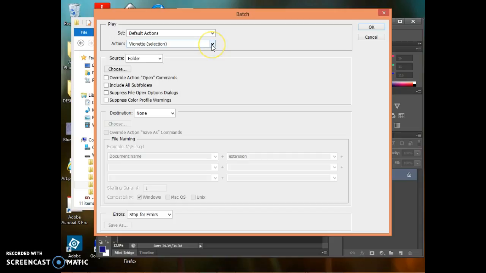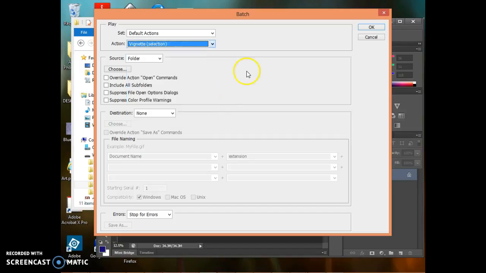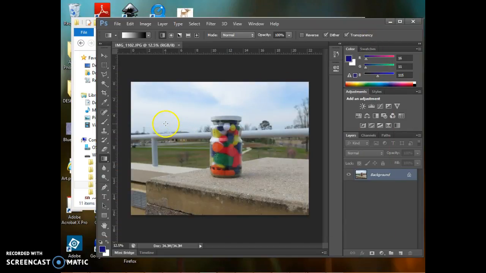It could place a channel around the image. It could do a wooden frame. It could do cast shadows. It could do water reflection. All of these different things, but we want to actually write our own action. So I'm going to cancel this so we can see how to make our own action.